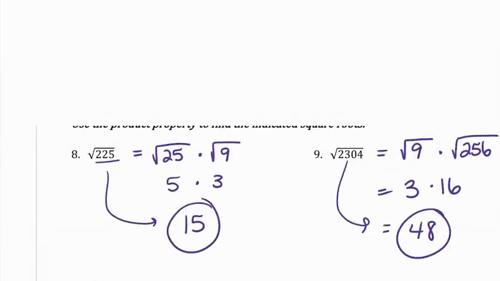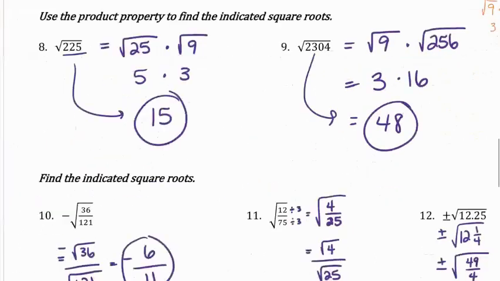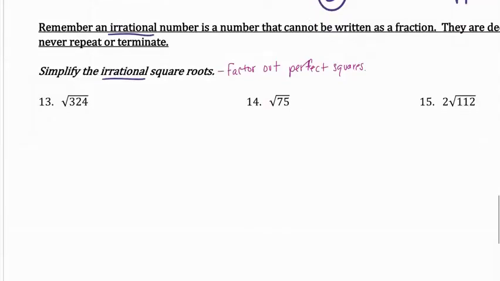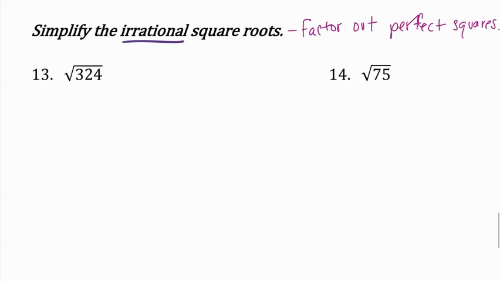The first way I like to think about it is kind of how we were doing these problems up here, where you can take a number and you can break it down into its factors. Remember all the factoring stuff we've done, right? It's kind of the same thing. It's just only a number. It's a little bit easier. So I'm going to break 324 down into some of its factors. Now, the useful thing here is I want to try to come up with a perfect square factor, because if I come up with a perfect square, I can take the square root of that number, get an integer, and get it out of the square root.